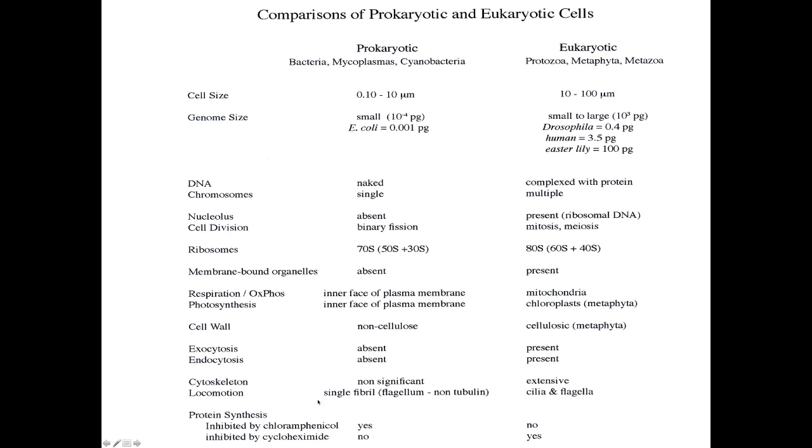And then finally, protein synthesis can be inhibited by various types of drugs, and this will be foundational in pharmacology. Different types of drugs can affect protein synthesis differently in eukaryotic cells versus prokaryotic cells. So, for example, antibiotics like chloramphenicol do not affect protein synthesis in eukaryotic cells, but they do affect protein synthesis in prokaryotic cells. Likewise, cycloheximide does not block protein synthesis in prokaryotes, but it does block protein synthesis in eukaryotes. So just a point to keep in mind that different drugs will affect eukaryotes and prokaryotes differently.